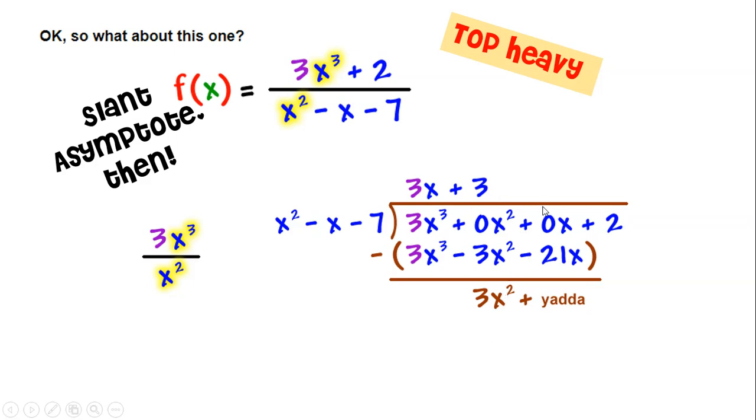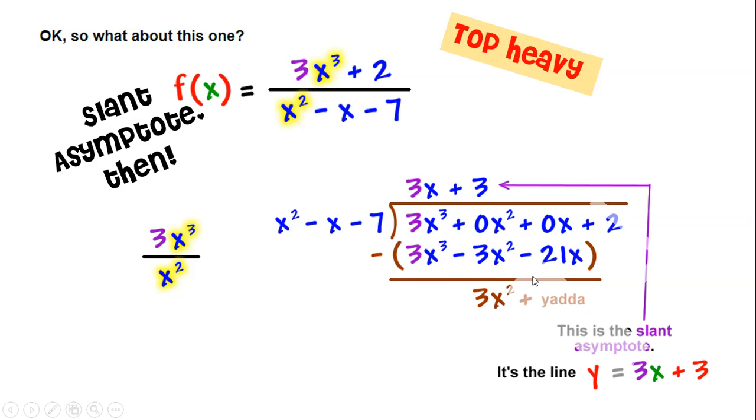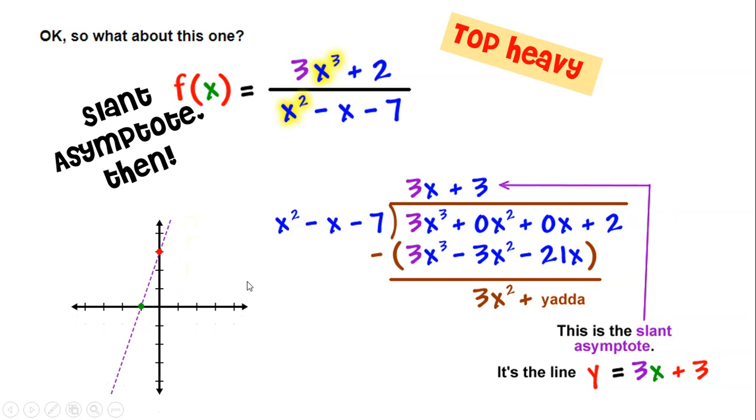Then this is all you have to go, because 3x plus 3 on top as the quotient of this division will be the slant asymptote equation by setting it up with y equals. So 3x plus 3 equals y, and you can recognize it's y equals mx plus b form. So this is the slope and this is the y-intercept. So if you draw the linear equation of this, y equals 3x plus 3, on the quadrant, this will be the graph of this, which works as the slant asymptote.